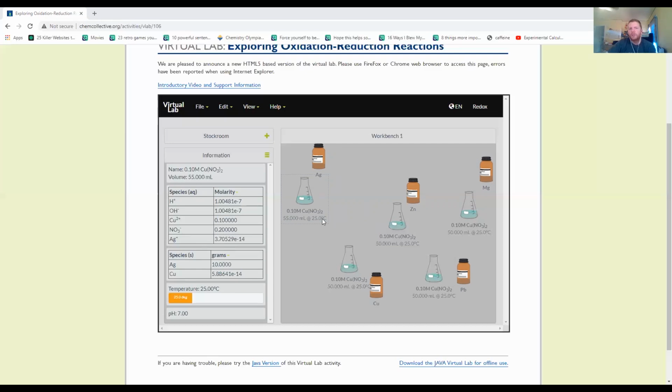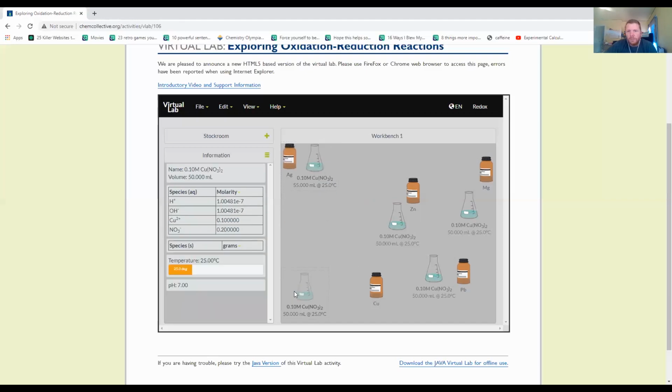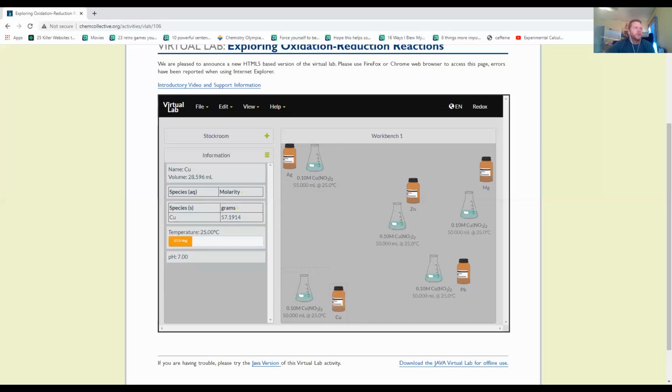It was 25 degrees. And so what I would ask you is, is there much of a reaction at all here between silver and copper? Did silver go from Ag to Ag plus? Did it get oxidized? Well, I've got 10 grams of silver in there, so that suggests that no, indeed, this did not get oxidized. Okay. Now, I would say that silver is not easily oxidized by this copper nitrate solution. Now what I want to do is compare it. And this has you go through all 5 of these different metals.